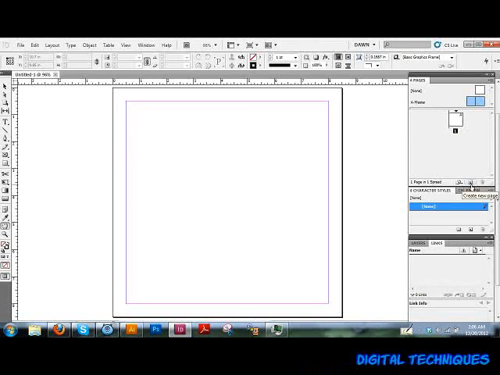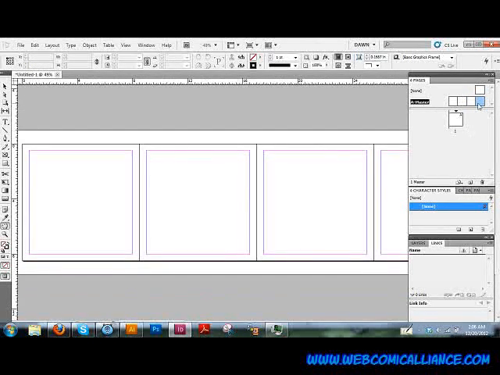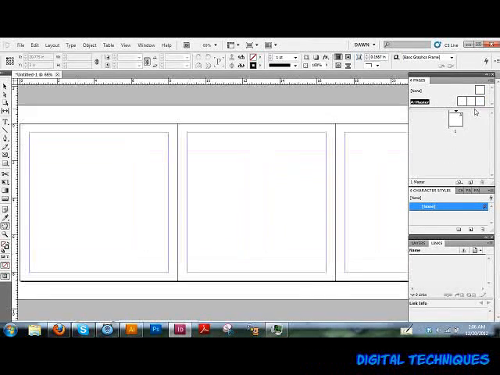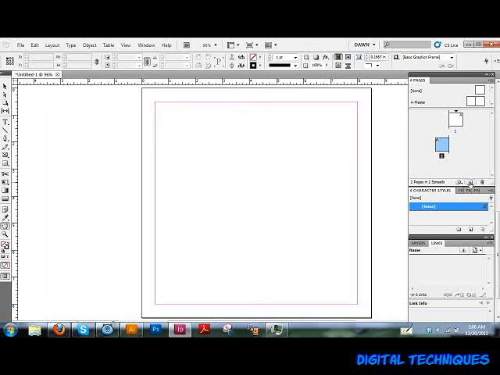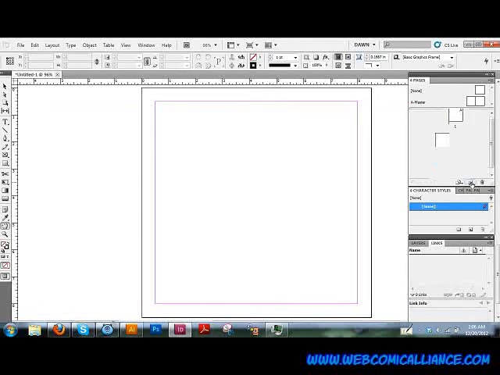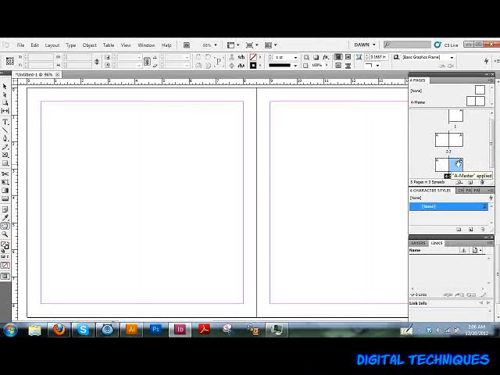If you go down here, like the new layer button in Photoshop or Illustrator, you can press that and you'll see different pages added to the master if you have that selected, or you can delete pages in the same way. If you go to the document pages down here, you can create new pages in the same respect. You can see this is actually set up in spreads because InDesign is meant for making a book. So you have your left page and your right page, and that is all set up that way.